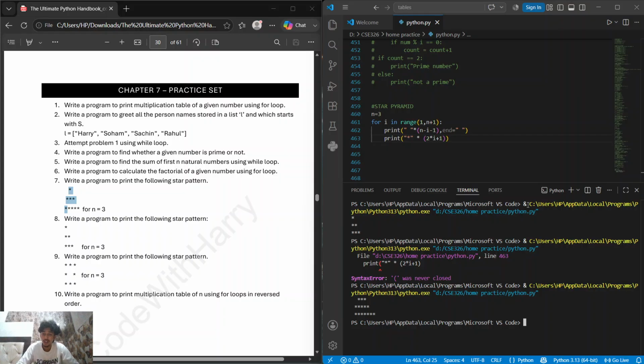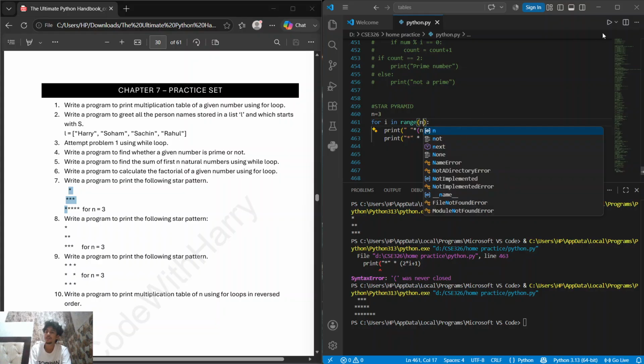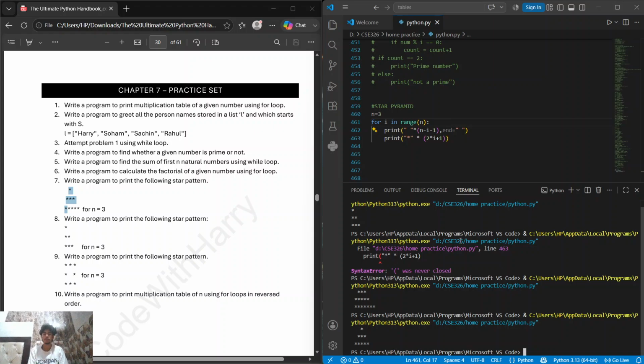When i is equal to 1, then 3 minus 1 minus 1, 3 minus 2 equals 1, so the space will be 1 in the second row. And when i is equal to 2, 3 minus 2 minus 1, 3 minus 3 equals 0, so the space will be 0. Same, you can see, is there with that. Here I just don't have to write the range of the word, look at it. Yeah, see, okay. So I hope you understood this, and it is the finish of the video.